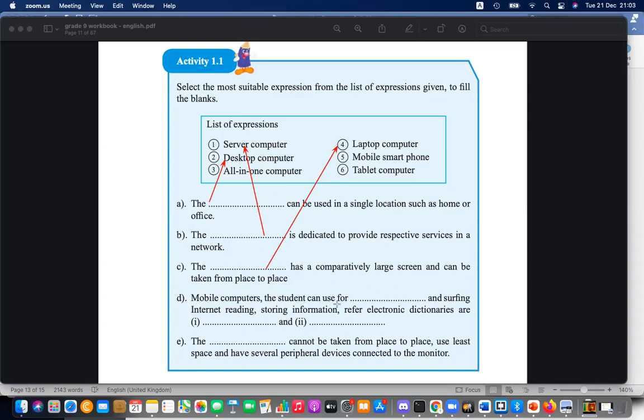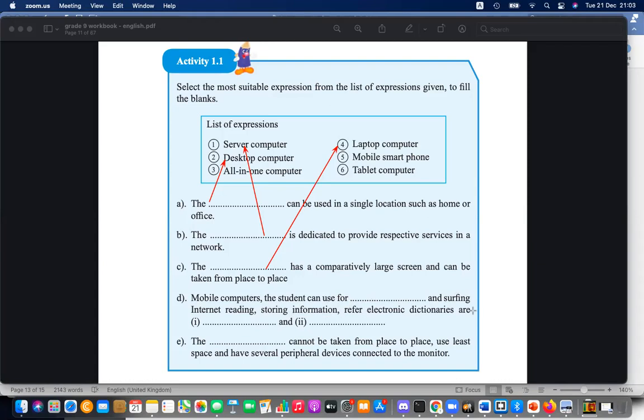Mobile computers, the student can use for surfing, internet trading. Use for what? Okay, forget about this. Use for something and surfing, internet trading, store information, refer electronic dictionaries.